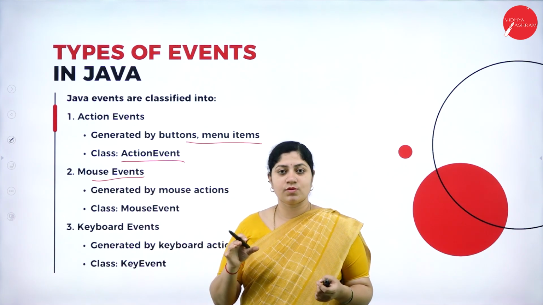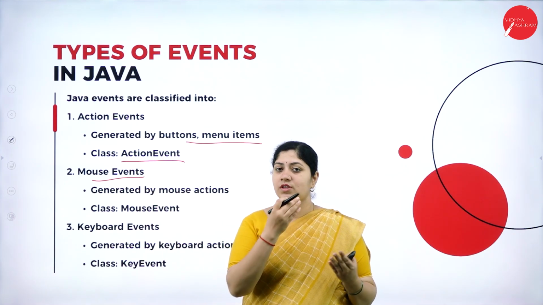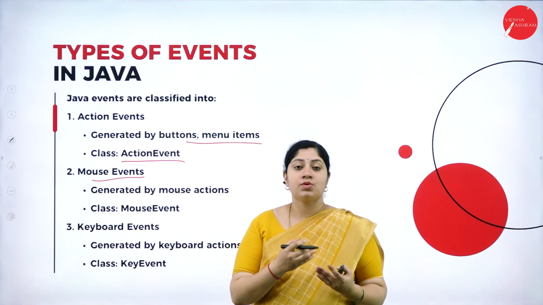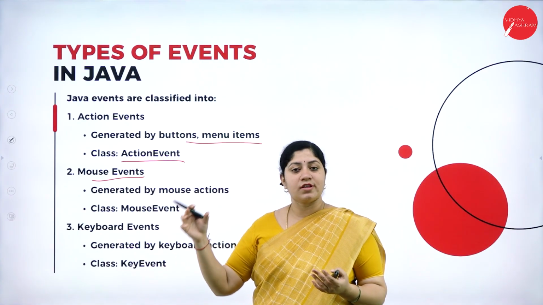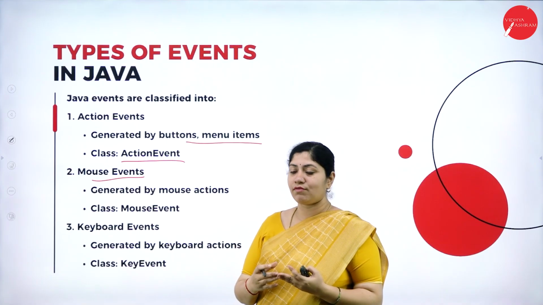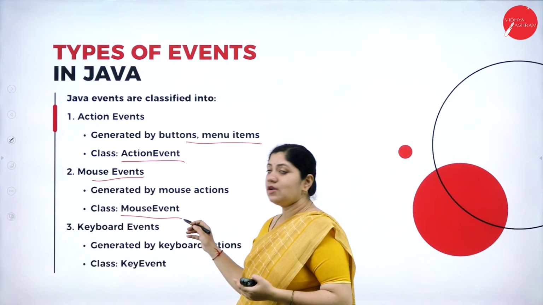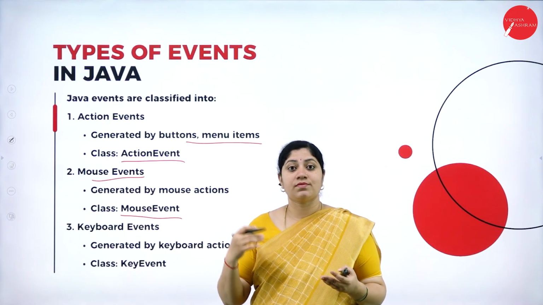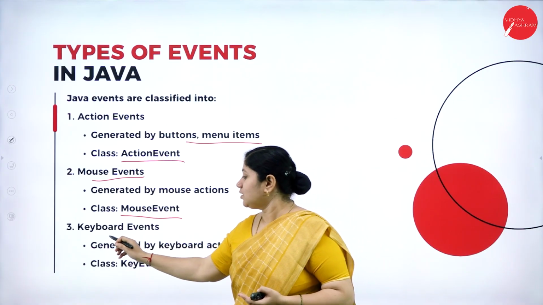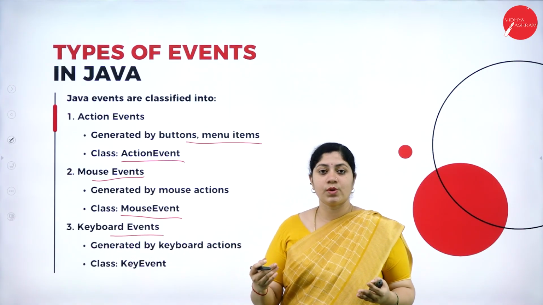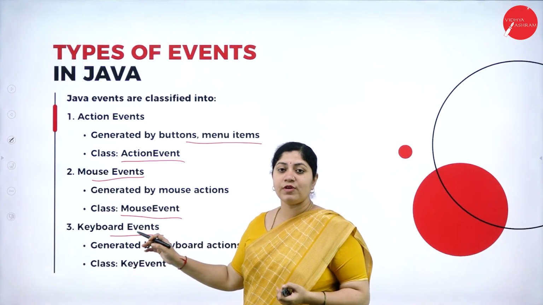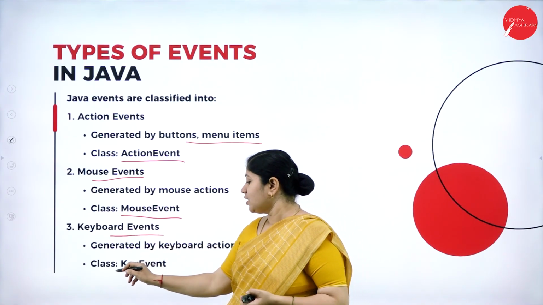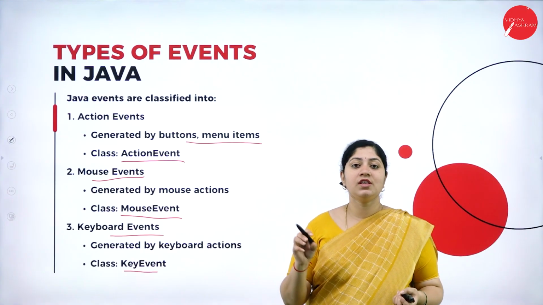Mouse event, as we know that if I move the mouse, I want the event to be handled. So it is completely generated by the mouse actions. And with respect to programming, the class that we have to consider is none other than a mouse event. Alright, further the third one is the keyboard events, which is solely generated by the keyboard actions. The class that we consider with respect to this is none other than a key event.